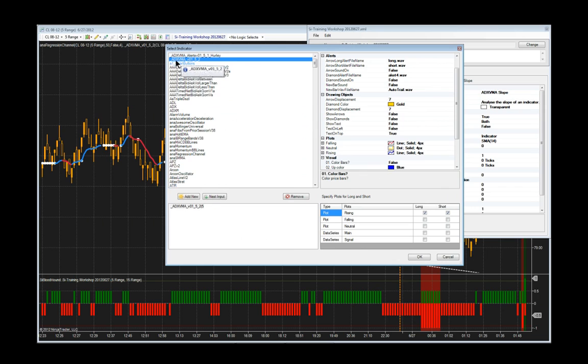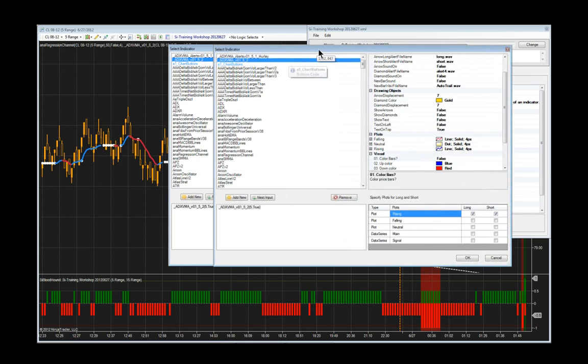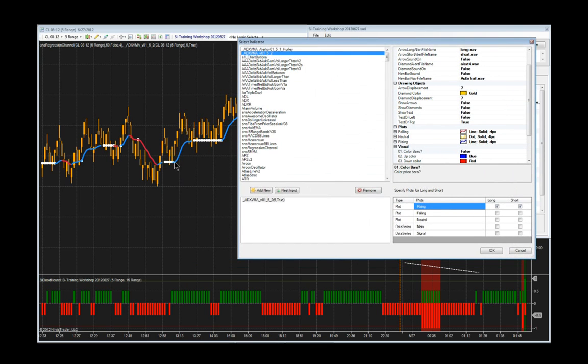Now I can double click on the indicator and it will drop it down, or I can click on the add new button as well. All right, now down in this box here, we can see the various plots that this indicator has that we can analyze. So I'm assuming that this rising plot is probably the plot when the indicator is blue.